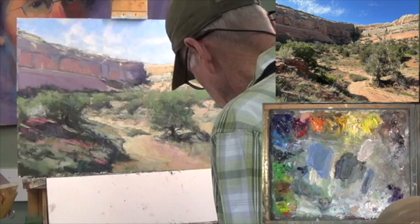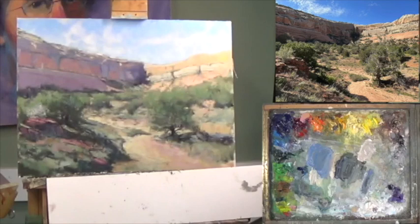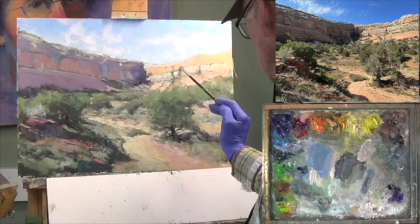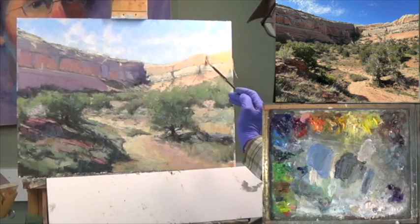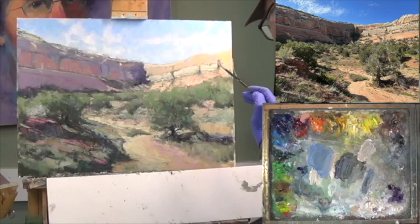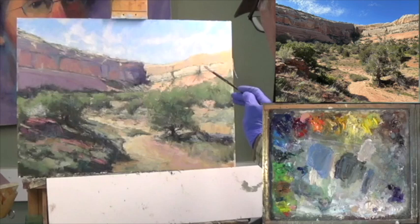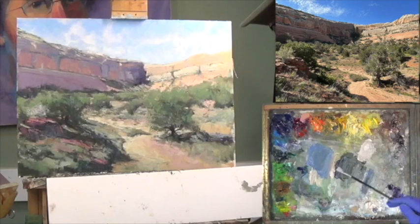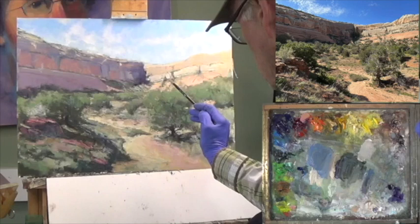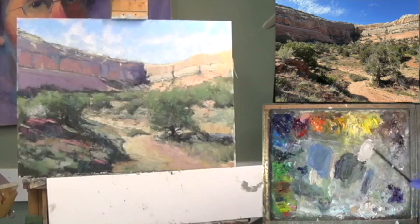And now I'm going to make some thin washes. I'm going to take some washes over some of these brighter colors. Just a few areas, kind of a blue-gray, and it makes it a little bit more related to this side. I don't want to overdo the light. I want to have the right balance for the light, if that makes sense. And I'll use some of this same mixture with a little bit more light in it, adding more titanium. And I'm kind of melding the two together.